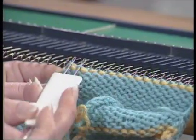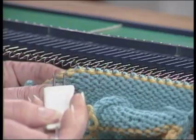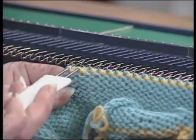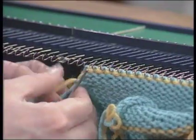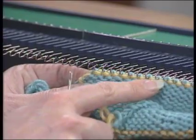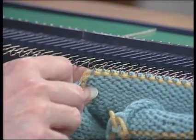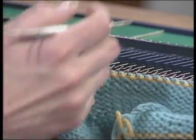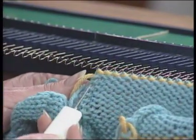When I am making a crew neck, which is the same neck hole shaping as a turtleneck or a cowl or a little stand-up collar, I simply pick up every stitch all the way along the back of the neck, every row along the side front shaping, and notice that this is our last stitch in the back of the neck.